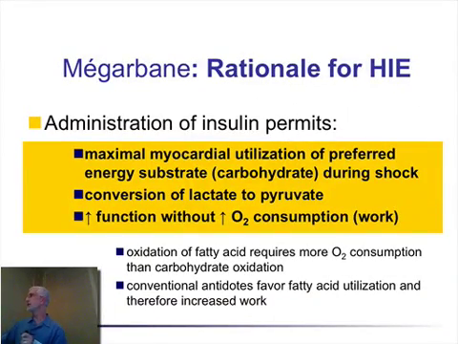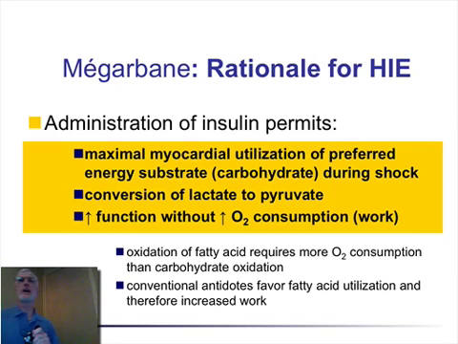Okay, so anything in orange is going to be one of those important things that I think you'll probably see on the test. Okay, so why should insulin work? Well, you have a metabolic state where you need glucose, you don't have enough insulin, so if you give exogenous insulin, you'll allow maximal myocardial utilization of the preferred substrate during stress. And as an added benefit, you'll convert lactate to pyruvate to acetoacetate, so you have an additional source of energy molecules. And this will increase myocardial contractility without increasing work of the heart.